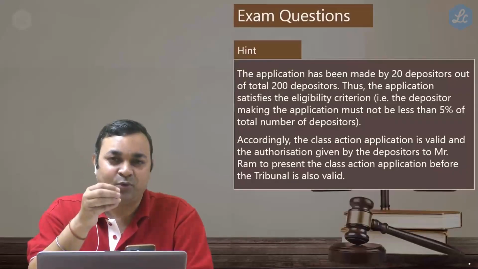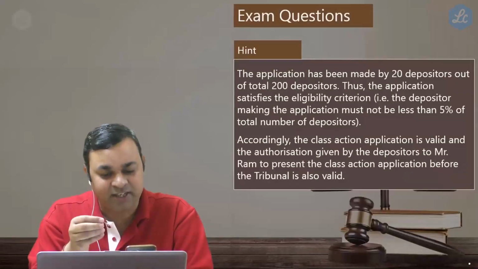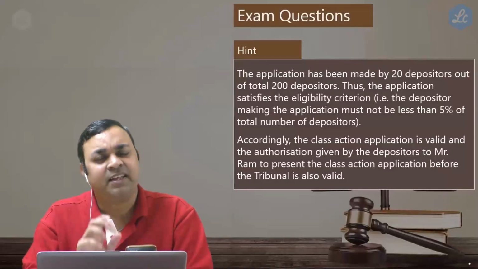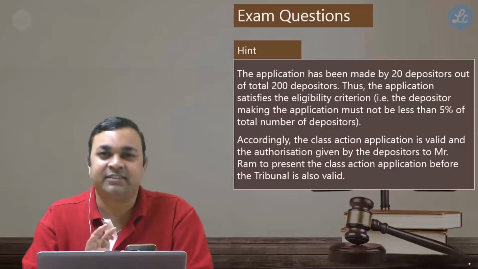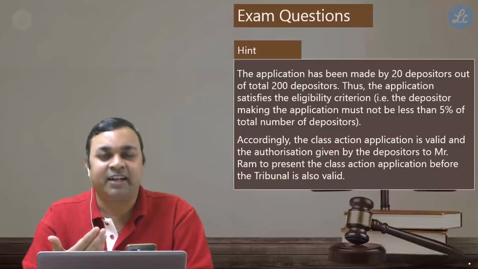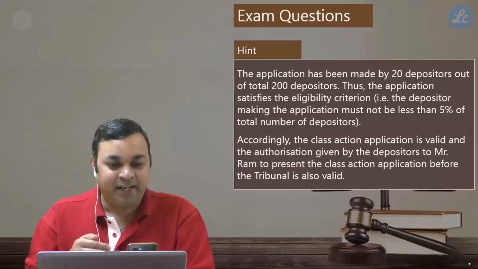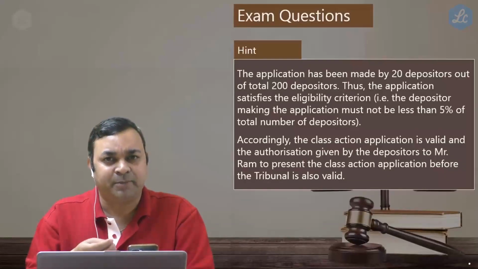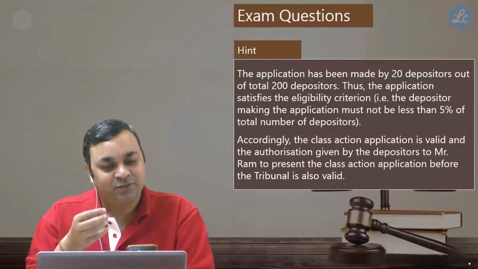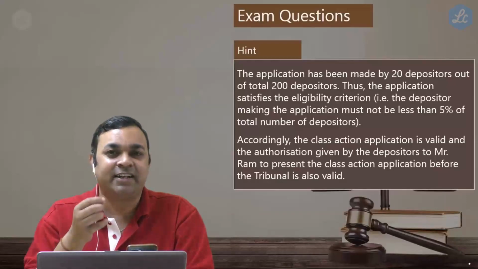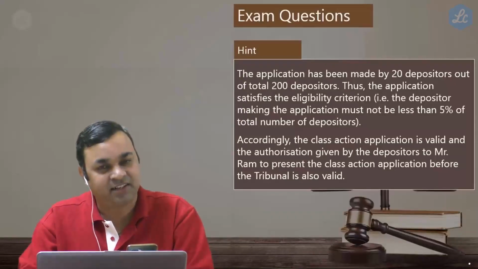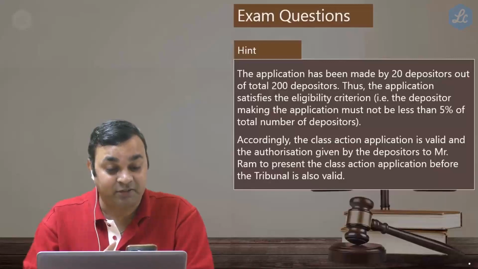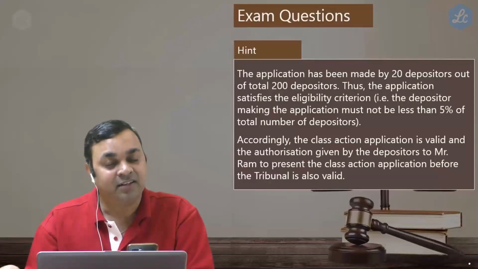But we are talking about a single person, Mr. A, who is a deceased member, and there is a Mr. B, who is the son of Mr. A. In that case, in spite of the fact his name is not entered, because anyhow Mr. A will not come back, and Mr. B has all the requisite documents for the purpose of transfer of shares, he is entitled by default to make an application under section 241 in spite of the fact his name is not entered in the register of members.